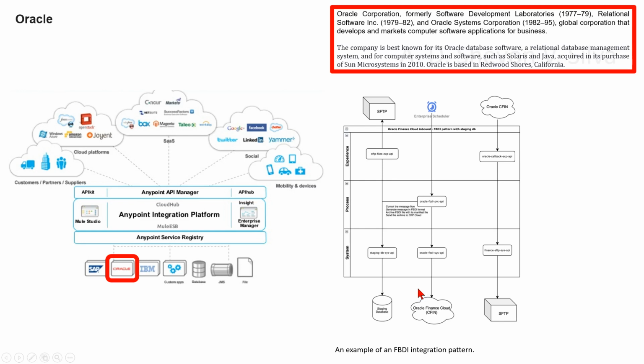Generating a file in FBDI format based on the data received from the source application. It gets triggered through the detection of a trigger file or according to the integration schedule. Reading the source file based on the trigger file name or integration schedule, transforming the source to FBDI, and staging the FBDI file are optional. Load the file generated from above into the Oracle ERP Cloud.